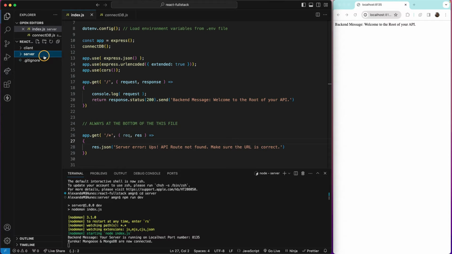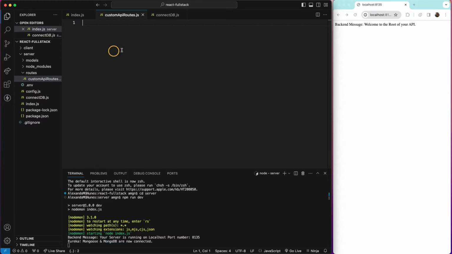Let's just start by going inside the server folder and create a new folder called routes. All of our custom routes will be living inside this folder. So inside that folder, create a new file called customAPIroutes.js.